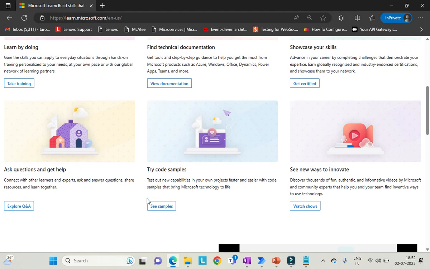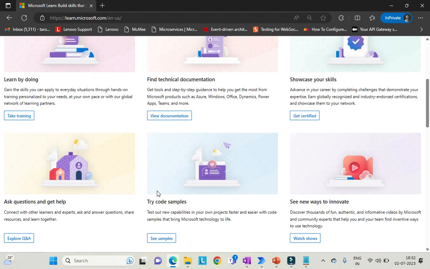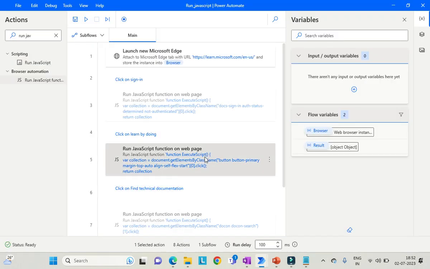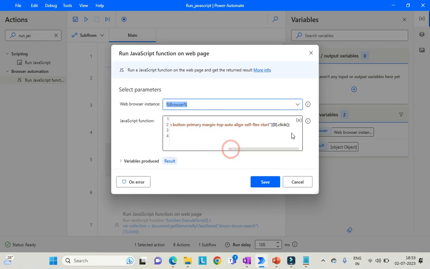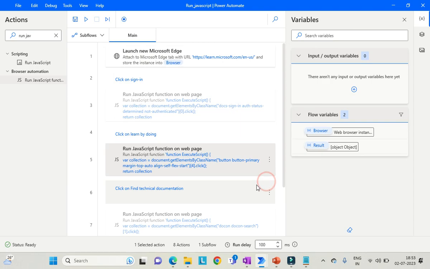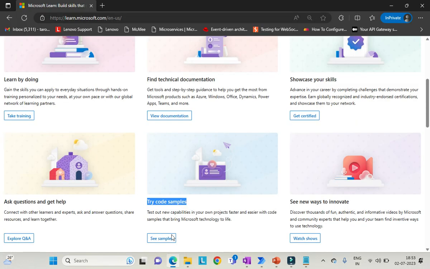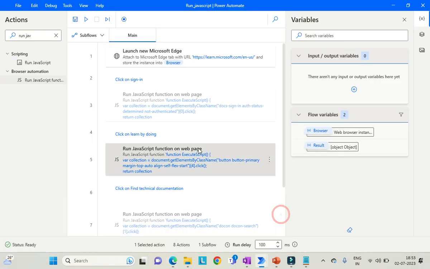Now I want to click on try code samples. So what should be our index? Because the index starts at 0, then 0, 1, 2, 3, 4. So try code samples should be index 4. Let's update it over here and see whether it is going to click on see samples.